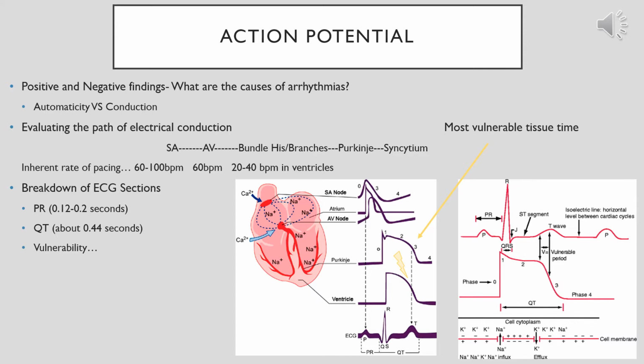One other thing that I wanted to note is there is a very vulnerable point during the repolarization of the ventricles. When your ventricles are repolarizing, an electric shock during that time period causes an R on T phenomenon, which can cause arrhythmia and a lot of confusion through the heart tissue. So this point right here where it shows the ventricles repolarizing, where I have the electrical bolt, we want to avoid any kind of electrical shock during that time period.